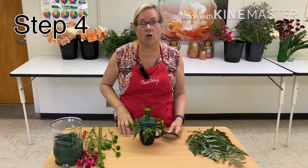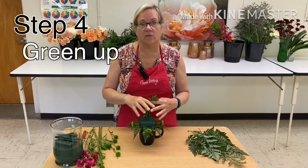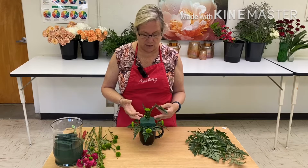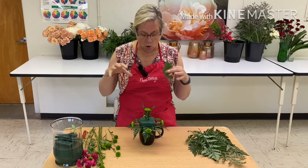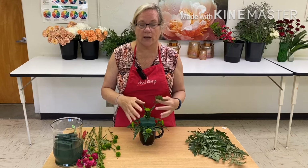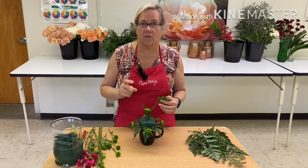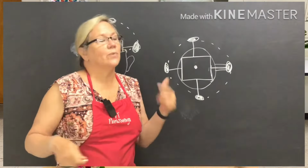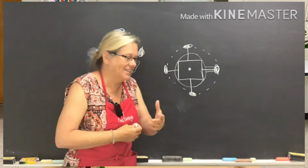Step 4 is called greening up. So in step 4 of this design, we are going to finish placing most of our greenery into our mound design. We have to think about face placement and face gradation while we are inserting our greenery. We also have to think of another vocabulary word, radiation. When I say radiation, I don't mean like nuclear. I mean radiating around something.